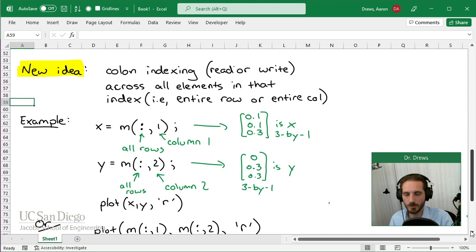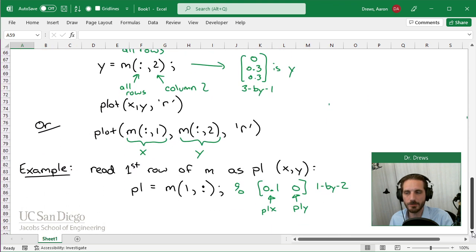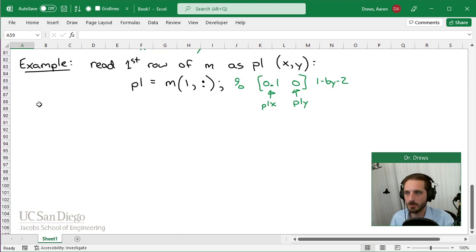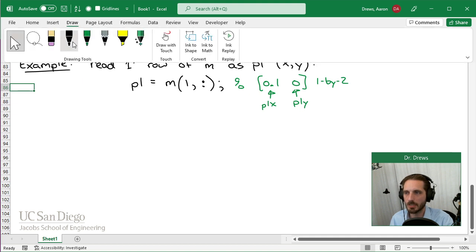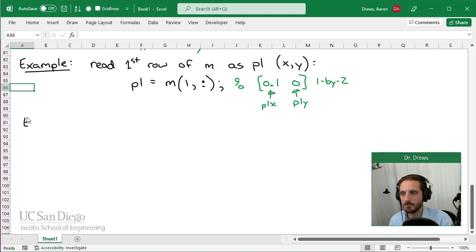So let's add some more space down here. You do have to be a little bit more careful with a writing operation because you really have to pay attention to the shape. When you're reading things and creating variables, usually that won't cause a problem right away because you're just making a new variable.